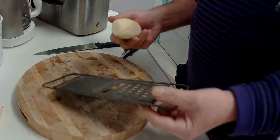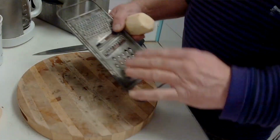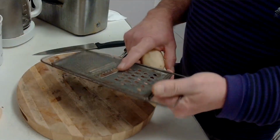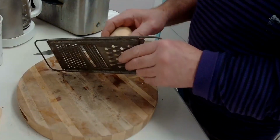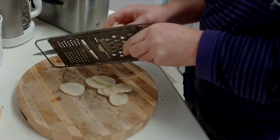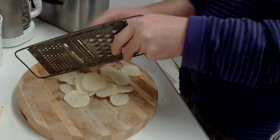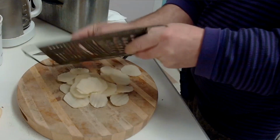Alright, so now we're going to make the crisps, and just take one of these lovely shredder things. I think this is probably from the 50s. As long as you keep it nice and clean, it's still a good instrument to use in the kitchen. This has serrated blades on, so what I'm going to do is do that. And this is how you make the crisps. Just keep doing that till all the potatoes are done. Oh, easy, makes it really fast.